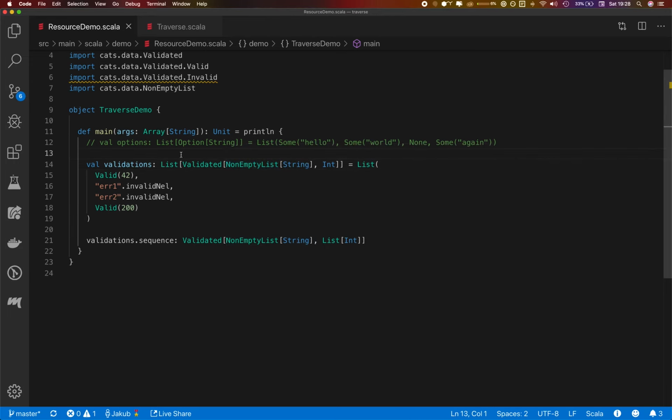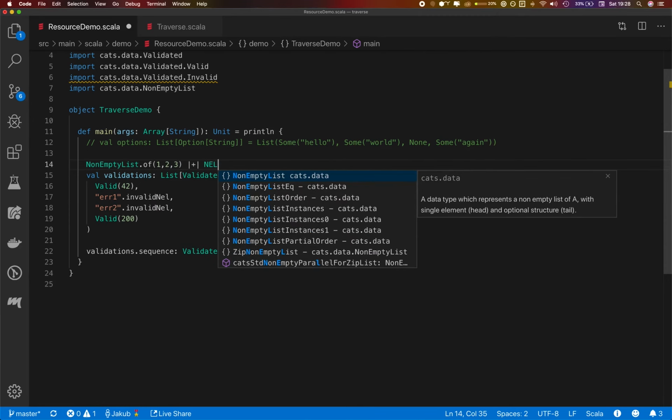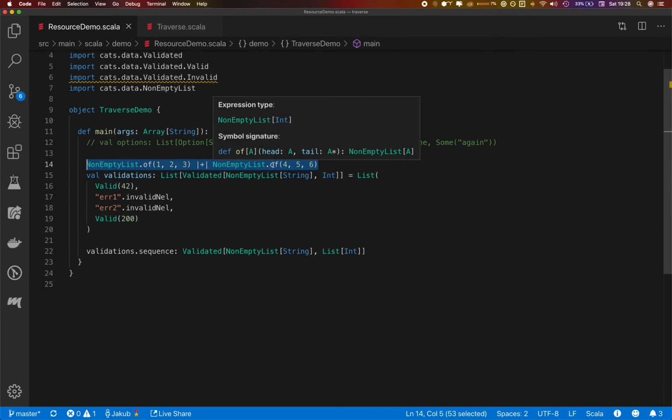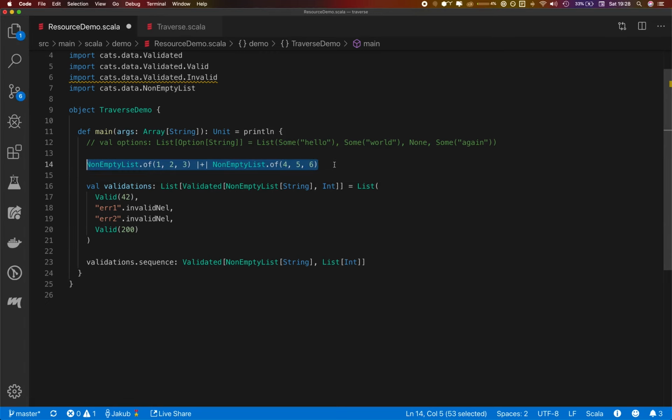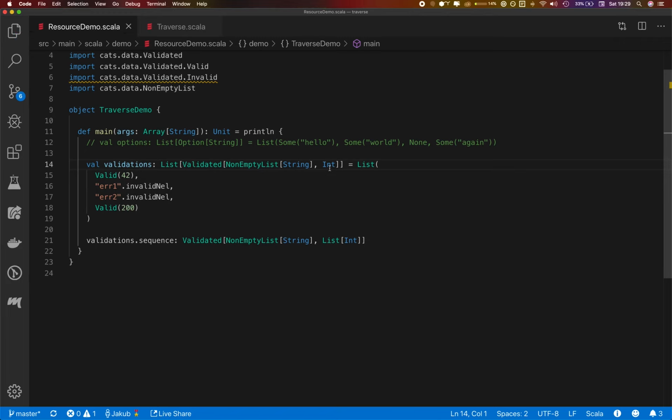And the semigroup of NonEmptyList will combine this list. Just concatenate these lists. This is the same as just List, but it's guaranteed to be non-empty because you can append 2 non-empty lists and the result will still not be empty. So I guess it makes sense. There's no monad for non-empty list though, but we don't need it. We just need a semigroup. So this is what traverse looked like when we used it with the Validated applicative.